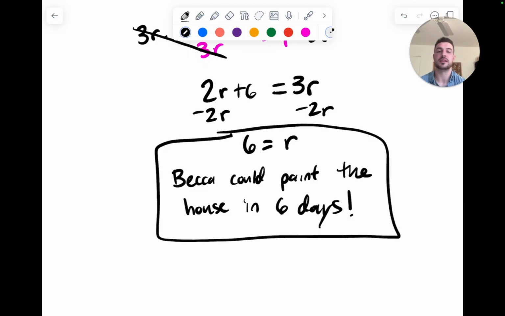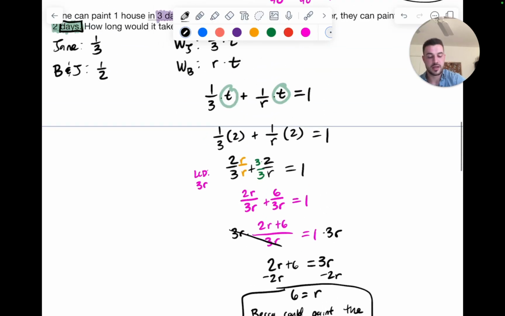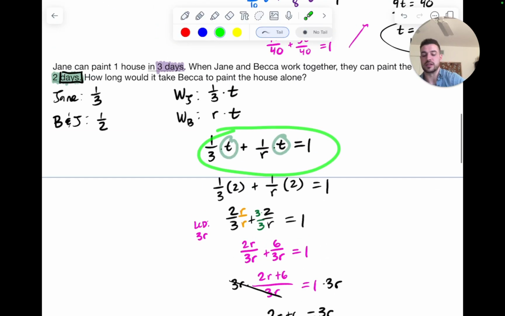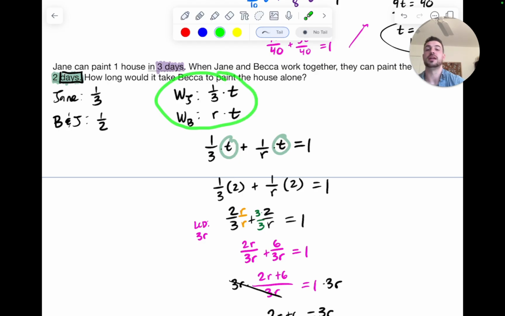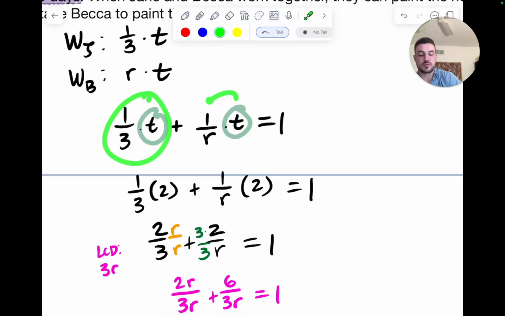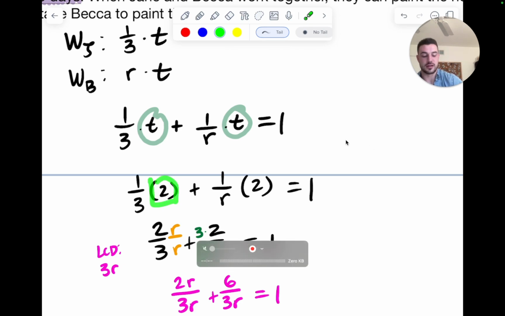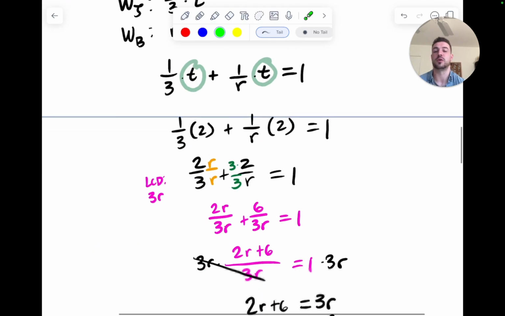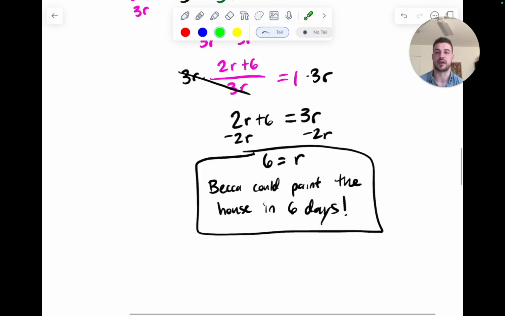Okay, so again, a similar problem, same setup. We are given the rates of each person, and we created how much work they could do. We started with that equation, and then we remember that Jane plus Becca should equal one completed job. Now the difference here is I didn't know everybody's rate. I didn't know what Becca's was, but I did know the total time it would take them together, and that's what T is going to stand for. So I plugged in for T there, and I just solved for a different part of my equation, which led me to my final conclusion.